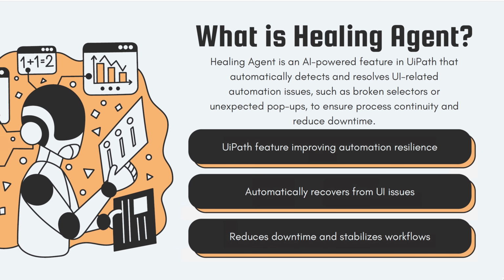First, in real time. That means during job execution it can repair a broken selector and continue the process without failing. Second, it can also work during the design phase. If a job fails, we get a debug file which we can import into Studio to quickly see what went wrong and apply the fix. Both unattended and attended automations are supported.